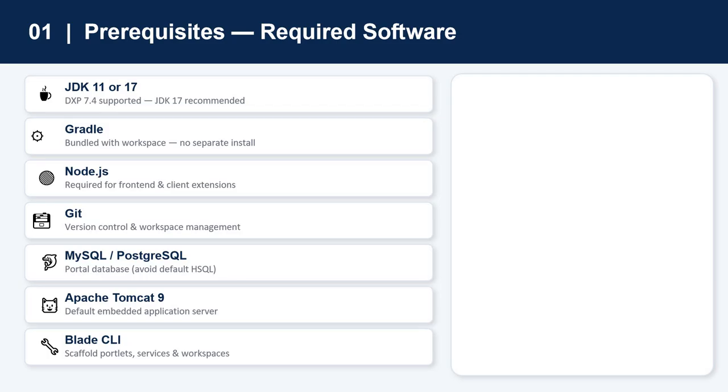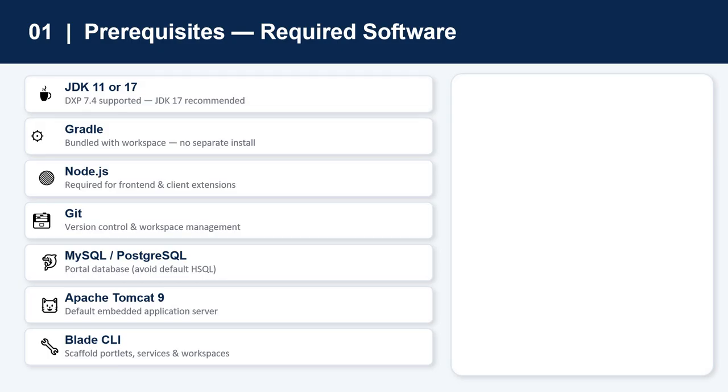Then Git, which we need to install as an external tool to manage your source code, and you can push your source code to Bitbucket or wherever it is required. Any database is required. I have just mentioned MySQL or Postgres. You can even use Oracle, MS SQL, any database supported by DXP 7.4. But we should always avoid HSQL.